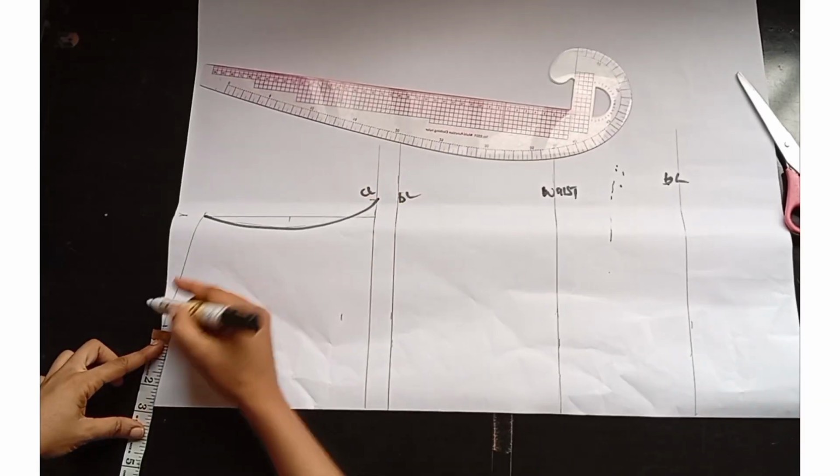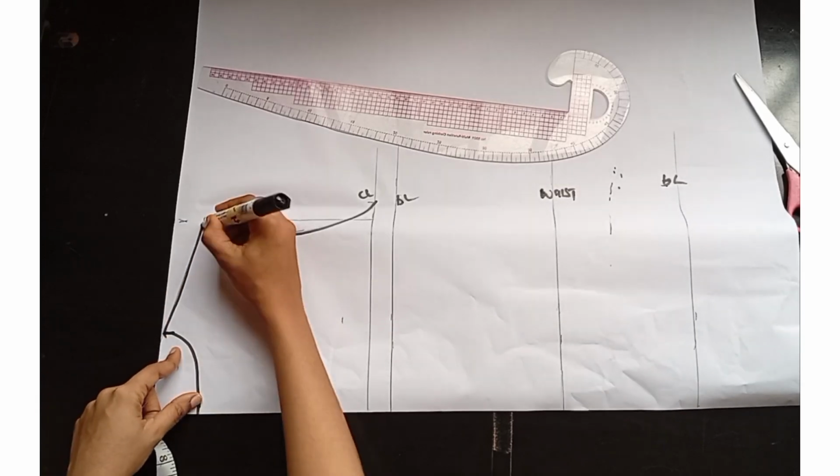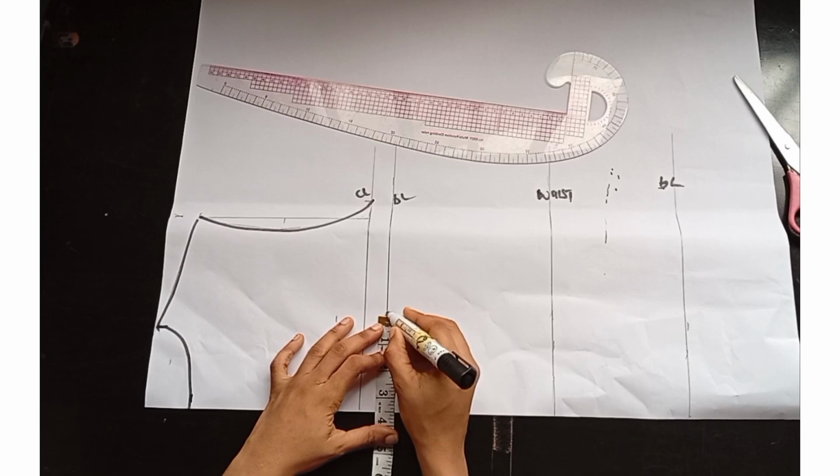So here's my back pattern. I've gone ahead to mark out the basic neckline. So for the back neckline, I'm using 3 by 1.5 inches, although I'm not making use of it.